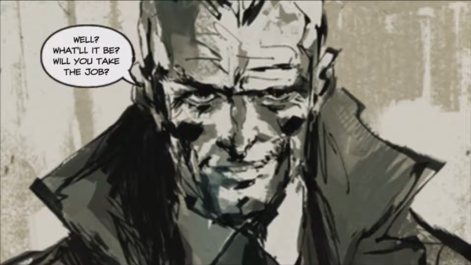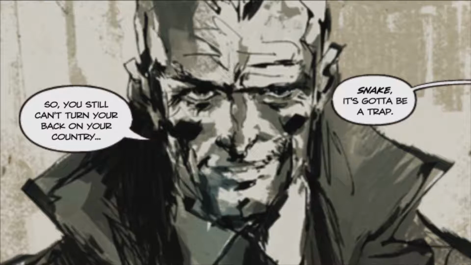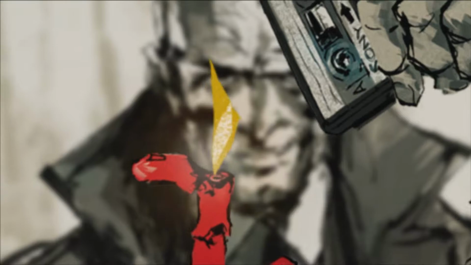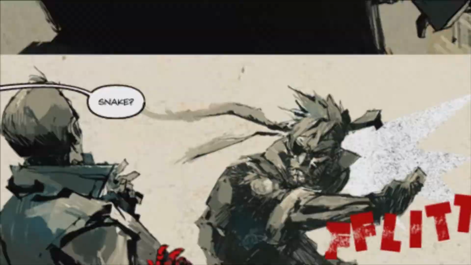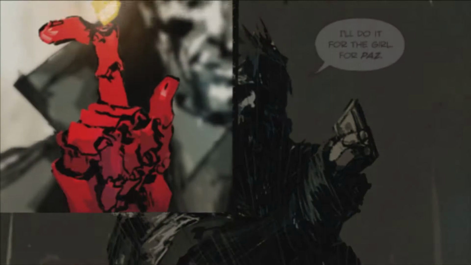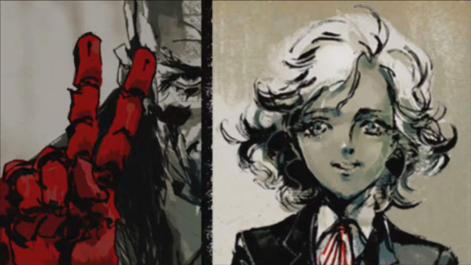Snake, it's gotta be a trap. So you still can't turn your back on your country? Then I suppose you won't need this. Wait! Snake? I'll do it for the girl. For Paz. Okay. For peace, then.